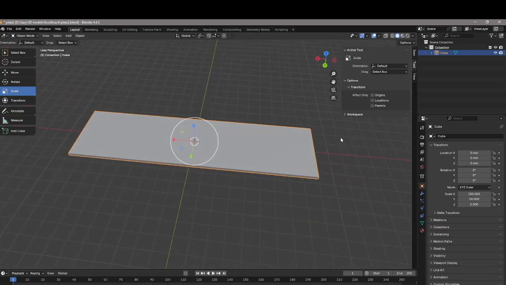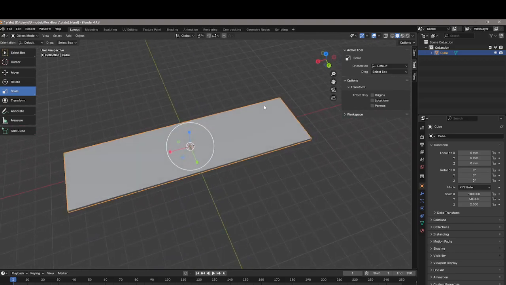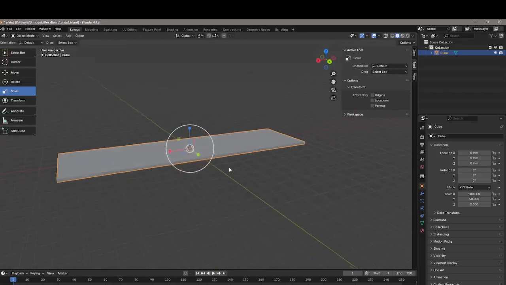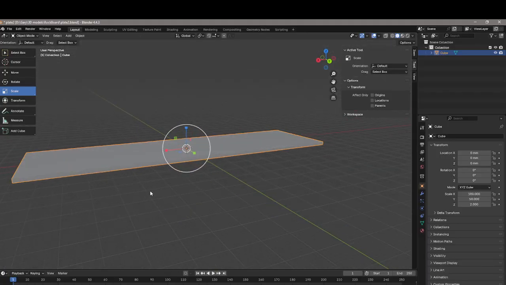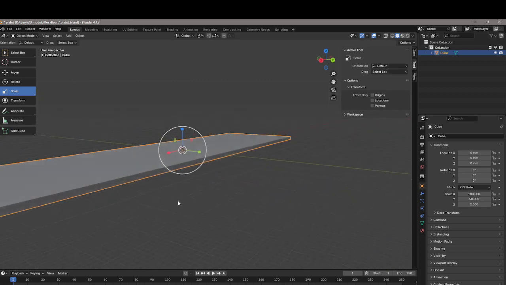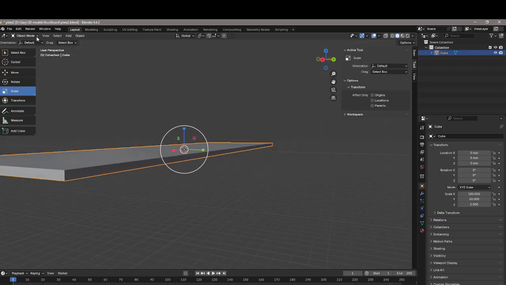All right. So what's important is what I found in the past is I can't get equal, rounded corners. So what I'm going to show you is what I did wrong and then how to fix it. I'm going to select just my corner edges. So we go to edit mode.